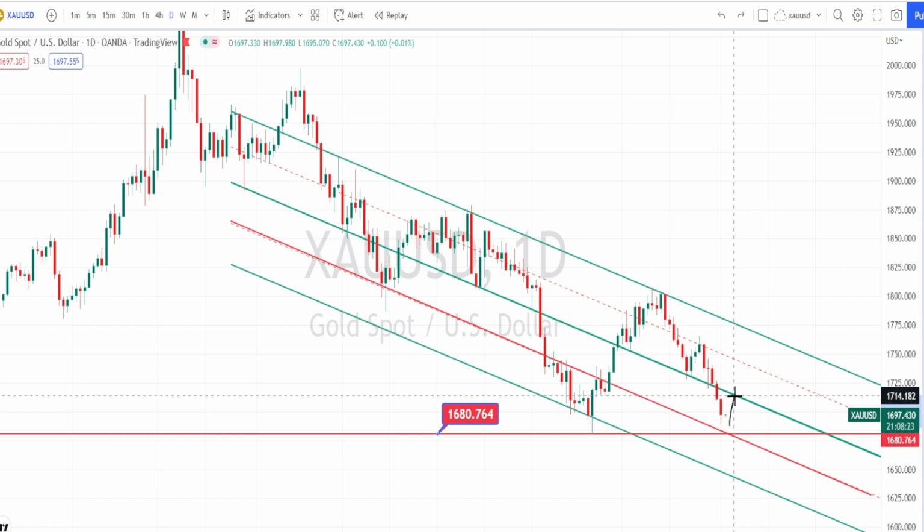And even if the price action retraces on the bullish side, we can expect it to bounce back from this previous resistance line. Only when the price action breaks this resistance line, we can expect the continuation of the bullish side retracement in daily time frame.